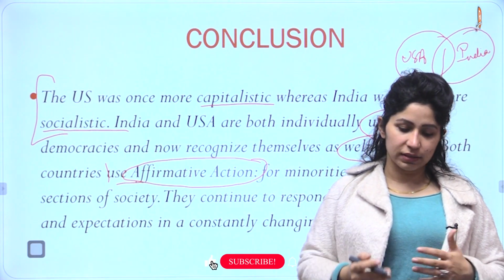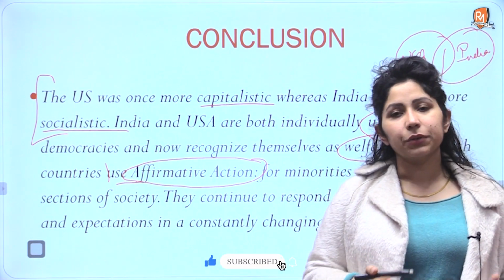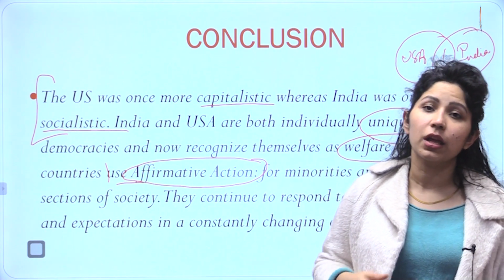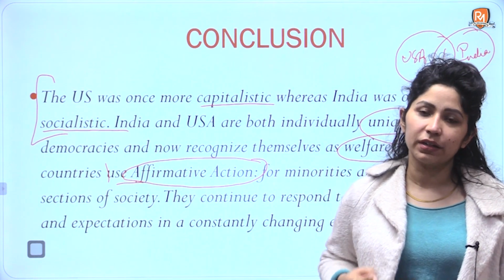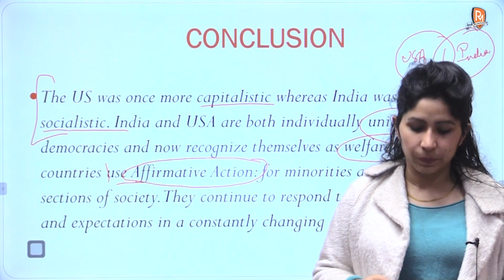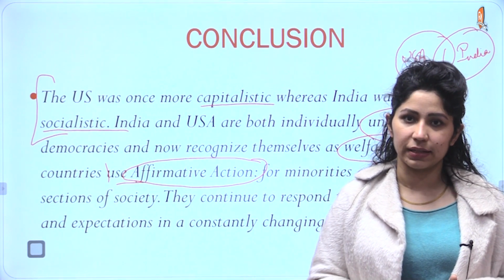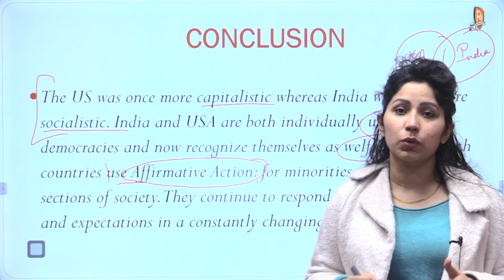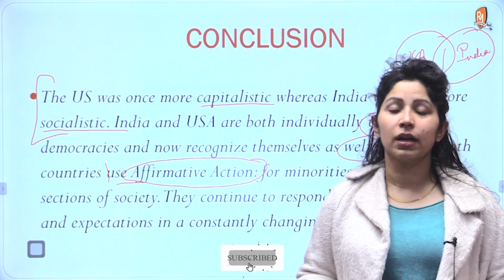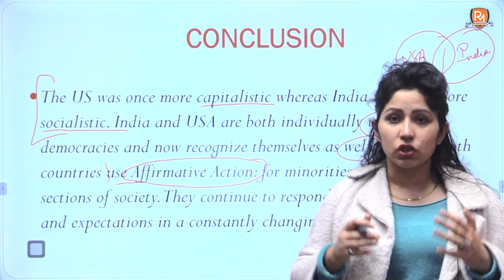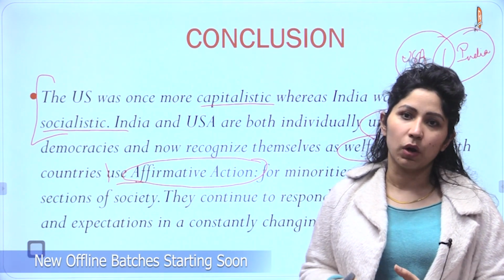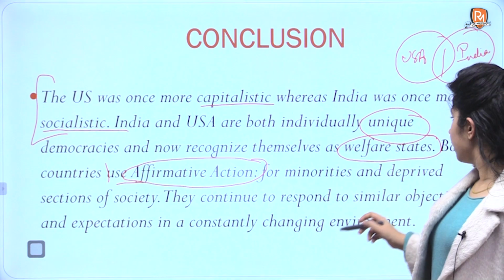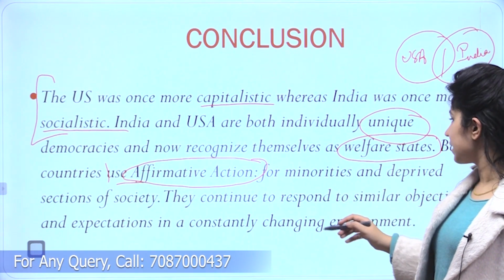Affirmative action is a step that you take to create more equity in the society, more equality. And where affirmative action is required, it is required for the deprived sections of society. Both the countries have been doing it very successfully. They have come out with n number of policies and laws to ensure that they are just and equitable democracies. Both countries use affirmative action for minorities and deprived sections of society.